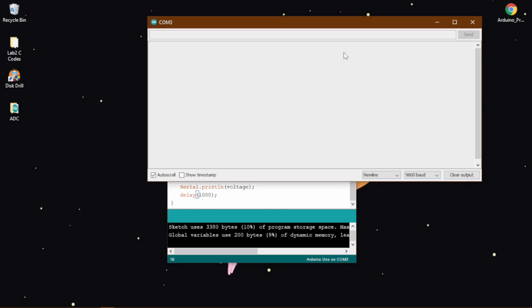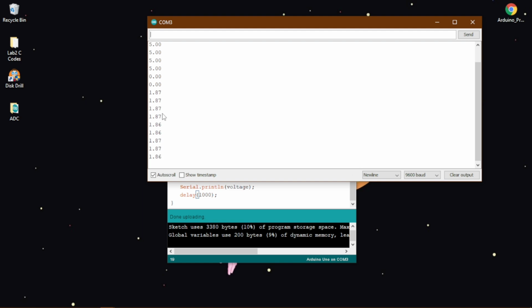Now if we open the serial monitor, you can see it has 5 volts. It is showing 5 volts because the pin is now connected between the 5 volt pin and the resistor. Now if I take the pin and put it between the resistor and the LED, just like shown in the diagram that is given in the description below, you will see a value somewhere around 1.8, and the value is 1.87, just like I told you.